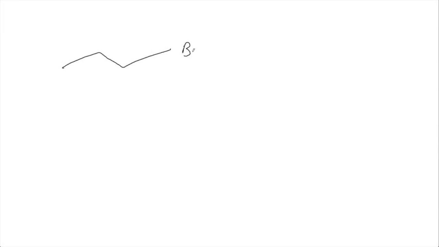Have you ever seen, for example, these little symbols? Okay, so this stands for a delta charge. Delta means a partial charge. So how do we identify delta charges? First of all, delta charges only occur in covalent bonds, and they occur when one element is more electronegative than the other element.